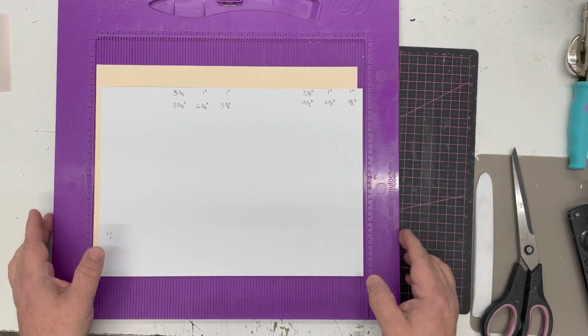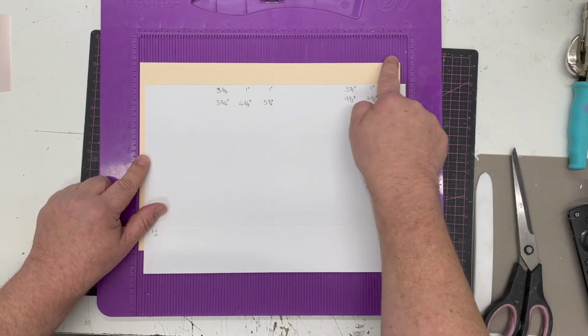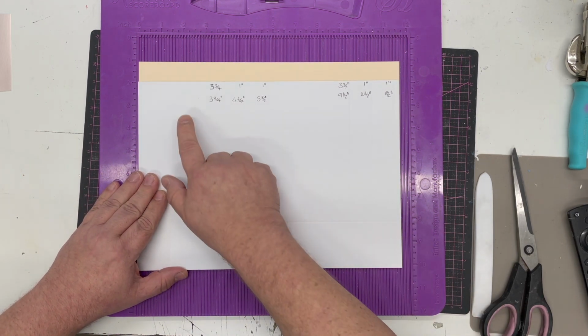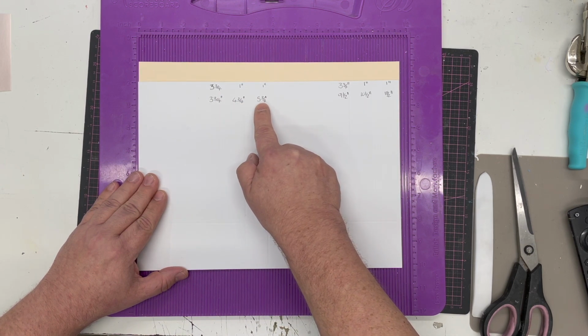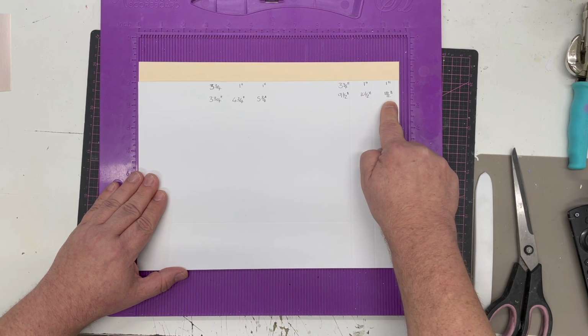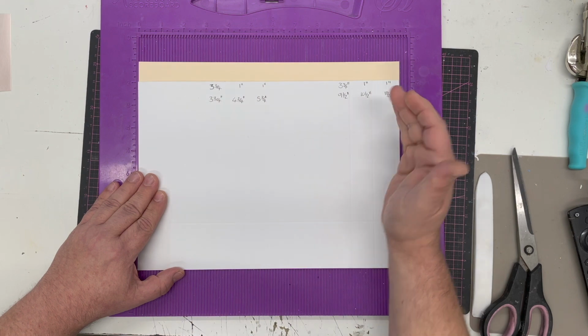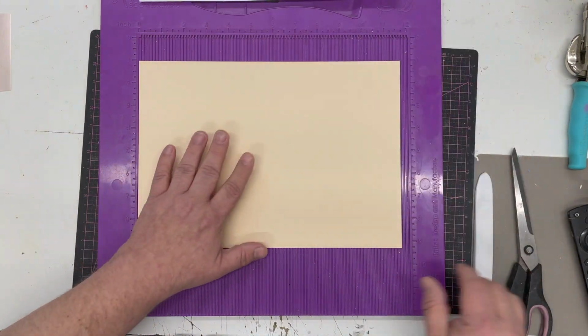So I've got the measurements here in front of me, and effectively, as I say, we're using one full sheet of A4 card, and we're going to score. I've got the measurements on here, so it's 3 3/4, 4 3/4, 5 3/4, 9 1/2, 10 1/2, and 11 1/2 inches, and that gives us the fold pieces that we need and the strip for the side. So I'm going to start with this one.